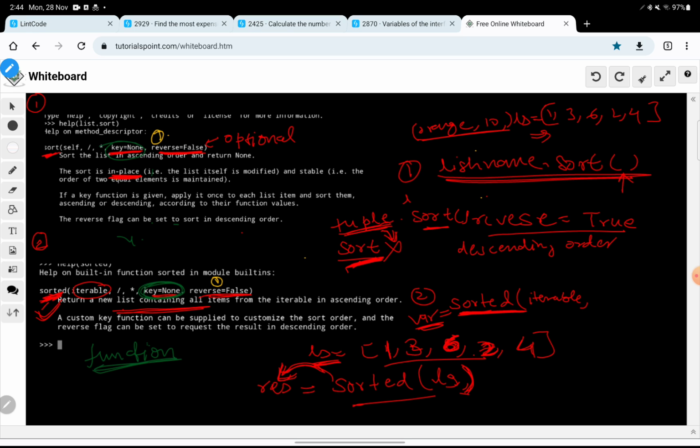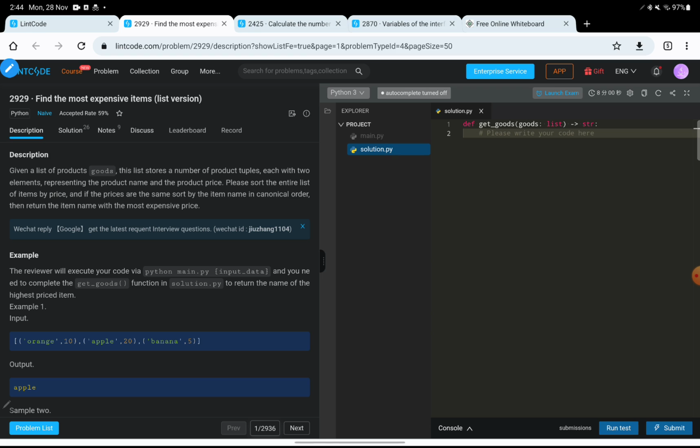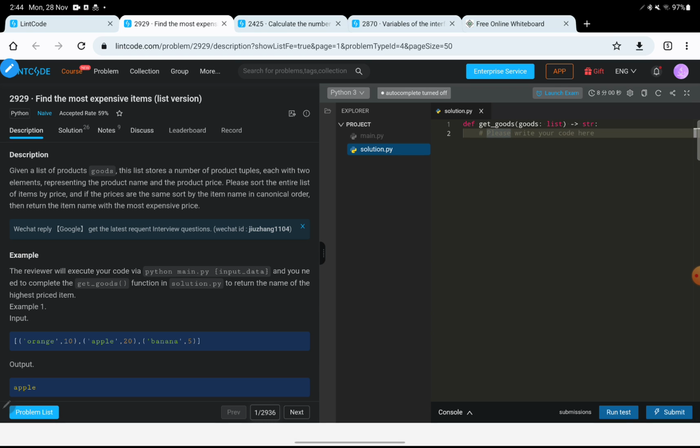So this function, mostly it will be a lambda kind of function, and in that lambda we will mention some variable x, and then we can mention how we want to sort. Since it is having only one parameter, we can mention x of 0, and it will take that value. Or if we want to skip it, we can just skip this part. So these are the basics that we first have to be aware of before approaching the problem. Now let's try to understand how we can solve it with this knowledge.